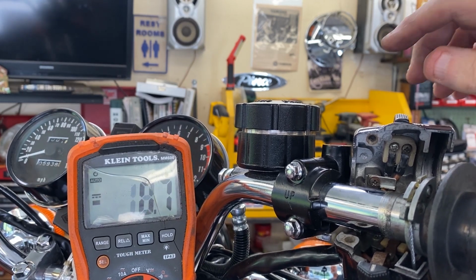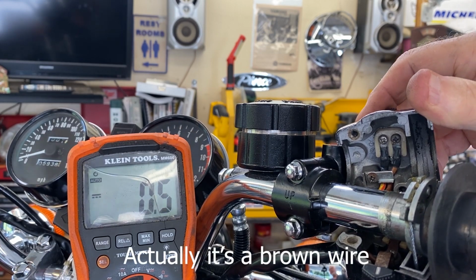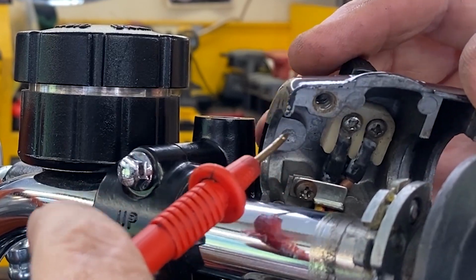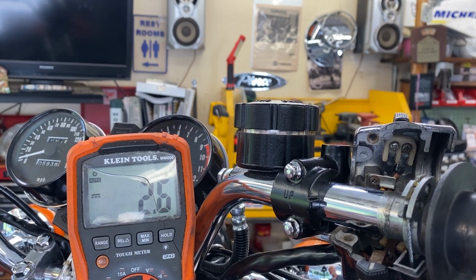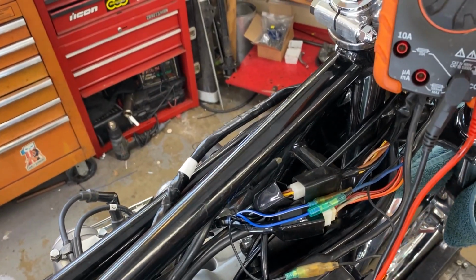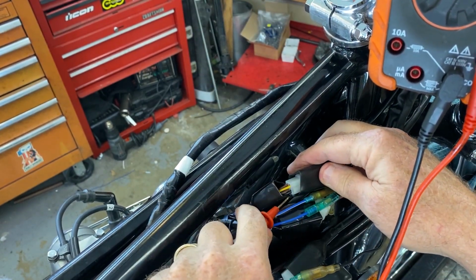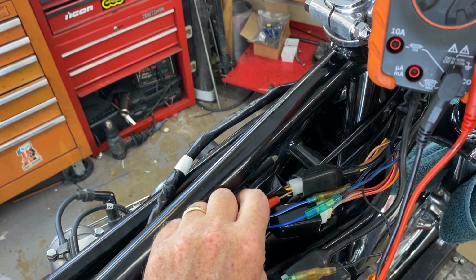So the wiring diagram shows right off of the main ignition switch, there's a gray wire that comes into the emergency stop switch, which you can see right there. There's your gray wire. And then a yellow with a red that comes out that goes to the switch. The switch comes out black, goes down to the starter solenoid. So the first thing I did was I took a look down here where this plug is. And when I turned the ignition on, I took a look at the black wire that comes down to there, pressing that and looking at the meter.